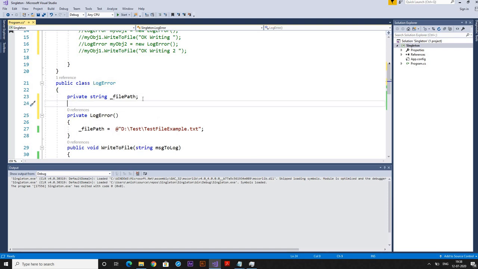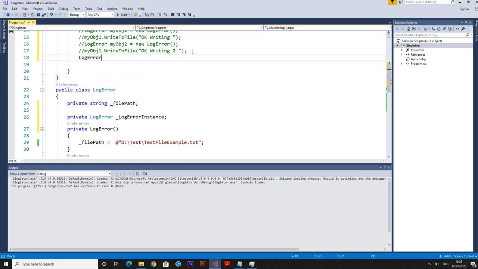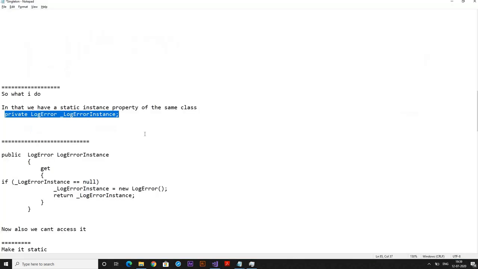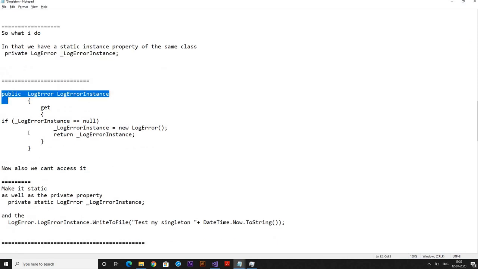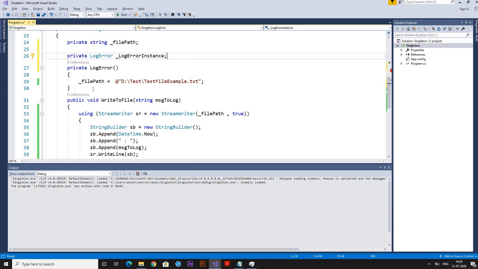I create a private field inside, but creating a private field alone doesn't help. So I make a public property.